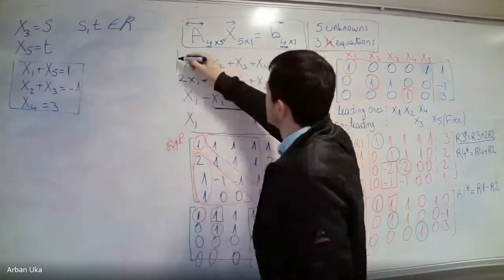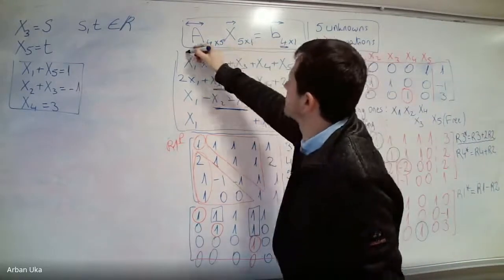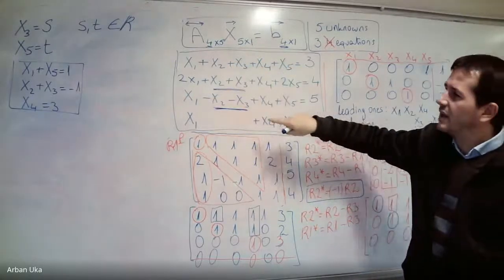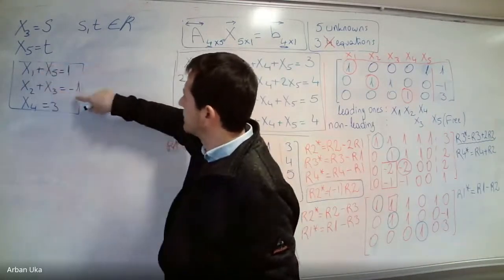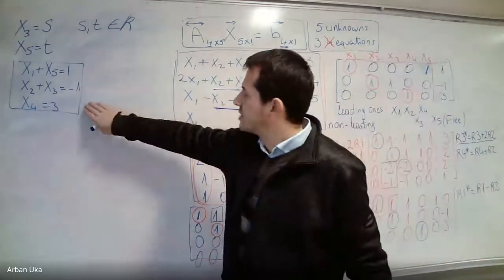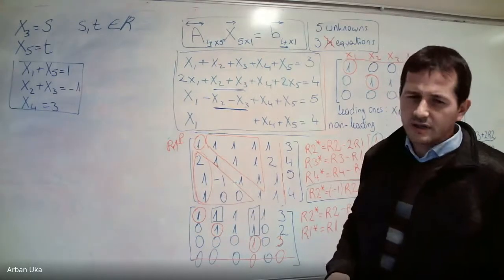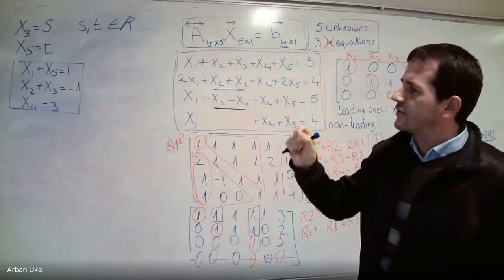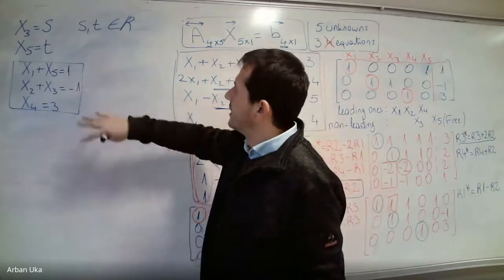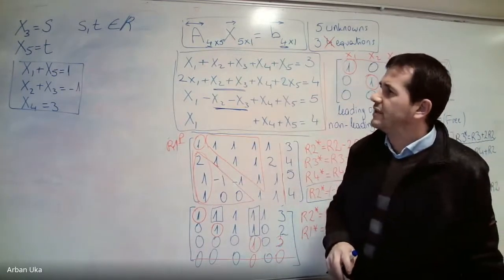Now, let's compare this set of equations with the one that we started with. Let's not forget, we started with a set of 4 equations, okay? And it looks like these equations are equivalent to these 3 equations. Now, it is obvious that this new representation is way simpler, and we even have one value which is out there, which is 3. It's a fixed point, okay? Now, we wrote these equations, and we noticed that 2 variables were free variables.